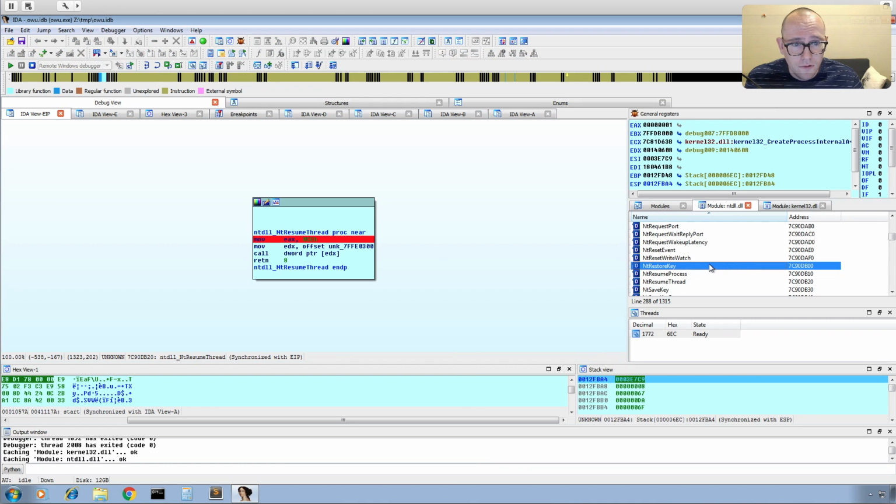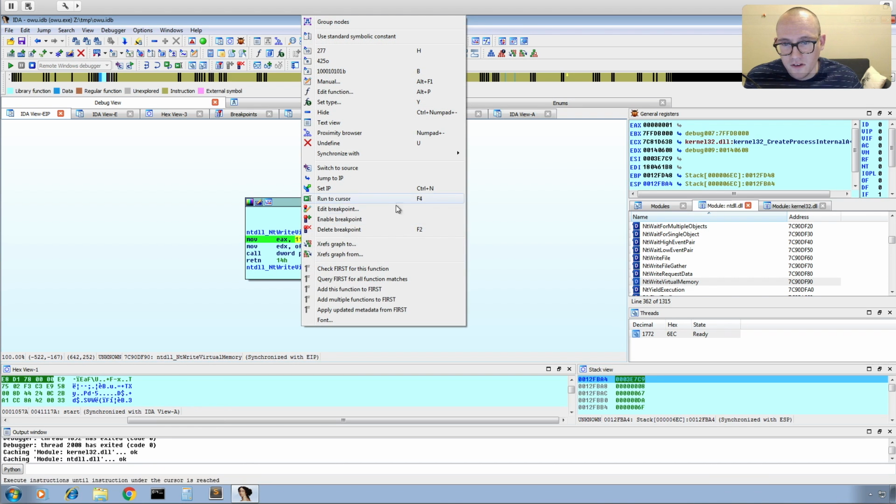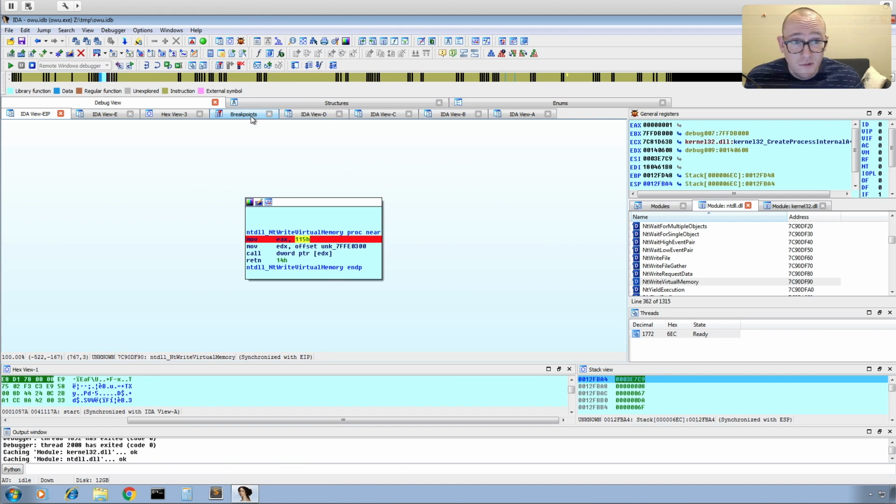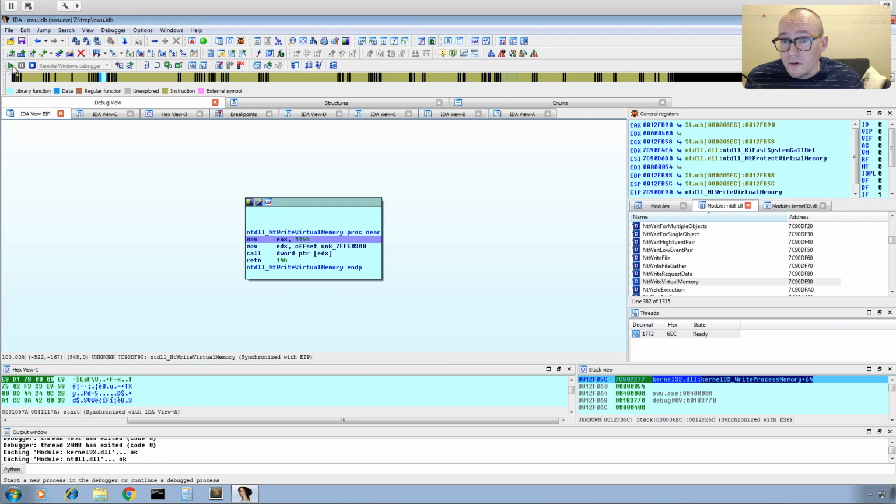And I'm going to set a breakpoint on NtWriteVirtualMemory. Let's see here, write virtual memory. Like I said, I already had breakpoints. So I'm going to enable that breakpoint, and now I'm just going to run it. And every time these breakpoints are hit for write virtual memory, I'm just going to check it and see if they're writing to the process that was just started. And if they are, I'm going to dump out whatever was written. So let's let it rip.